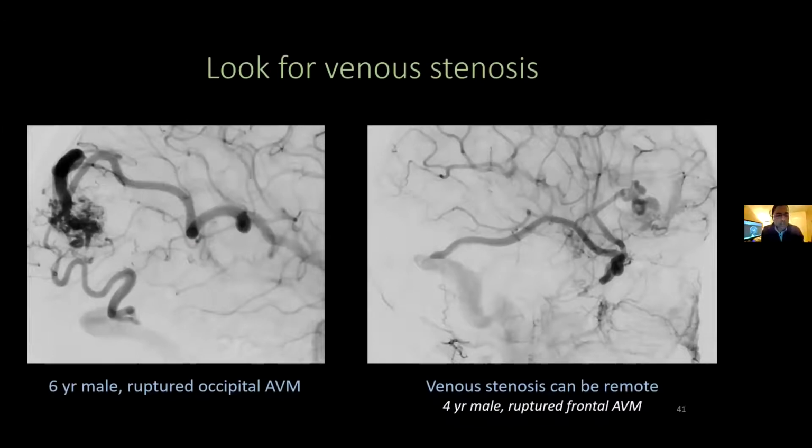Now, when you do the angiogram, you'll often see that these are sometimes small AVMs and you don't know why it ruptured. But if you look closely, you will see that there are often areas of venous stenosis, often where the draining vein joins with the dural sinus. And these stenoses can often be far away. Here you have an occipital AVM draining, and then there's a stenosis. And here's a frontal AVM draining through the vein of Labbé, and all the way at the same location, you have a stenosis. So this stenosis can be quite remote to the actual site of bleed. It causes back pressure to build up, and then you have these venous pseudoaneurysms which rupture.